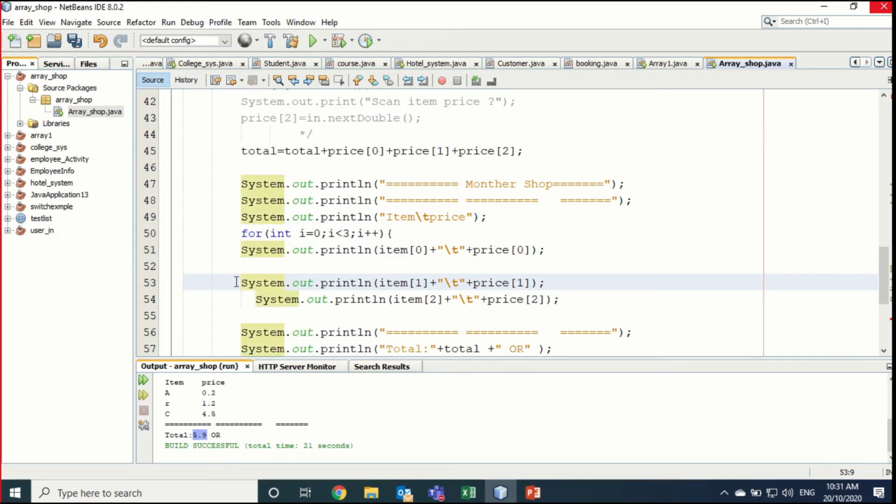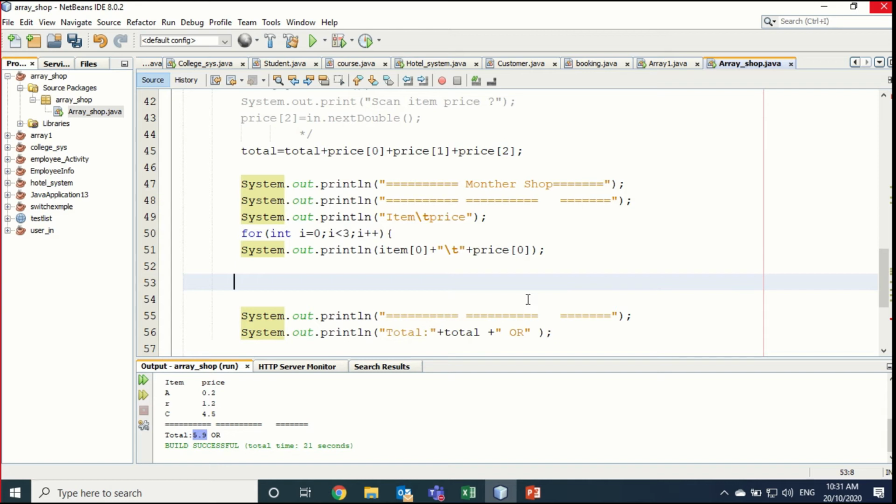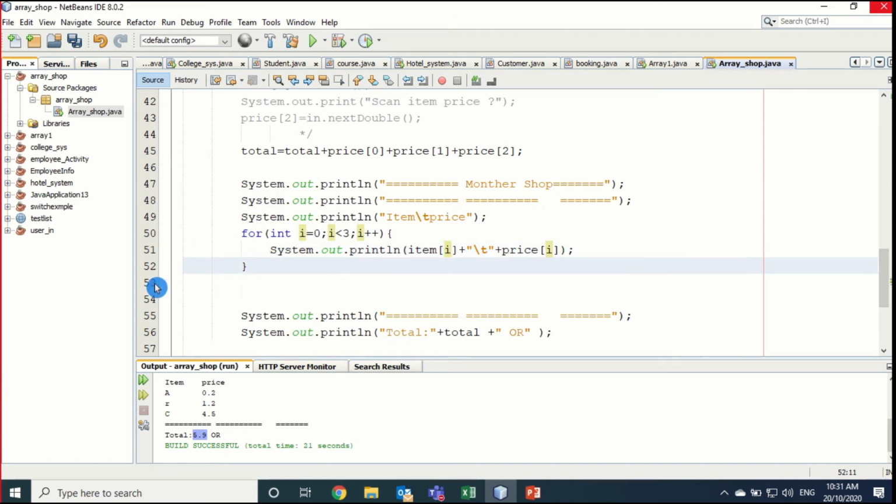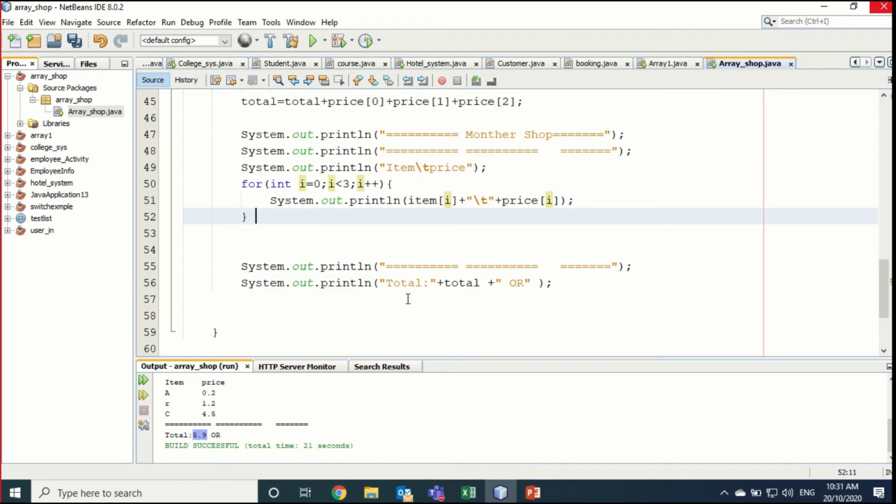I'm going to remove these two because I need just one statement, and I will close the loop here and this one inside the loop. So I just print, instead of specifying the index, it will be i, and the index here will be i. Okay. Great. Now the output should be the same.